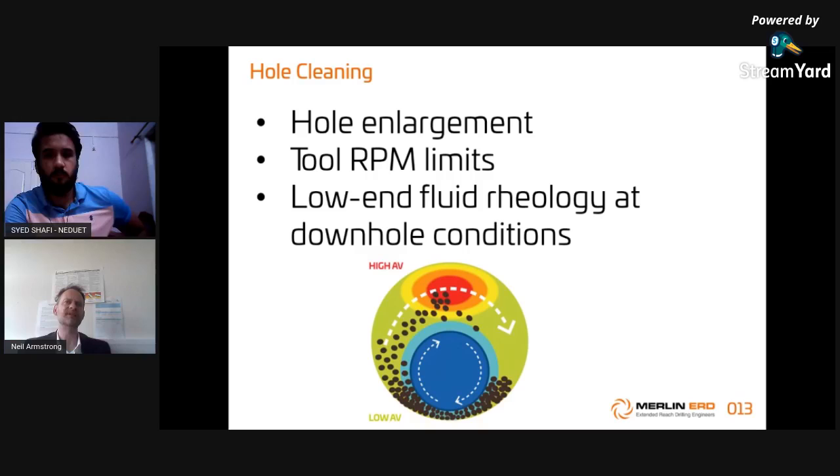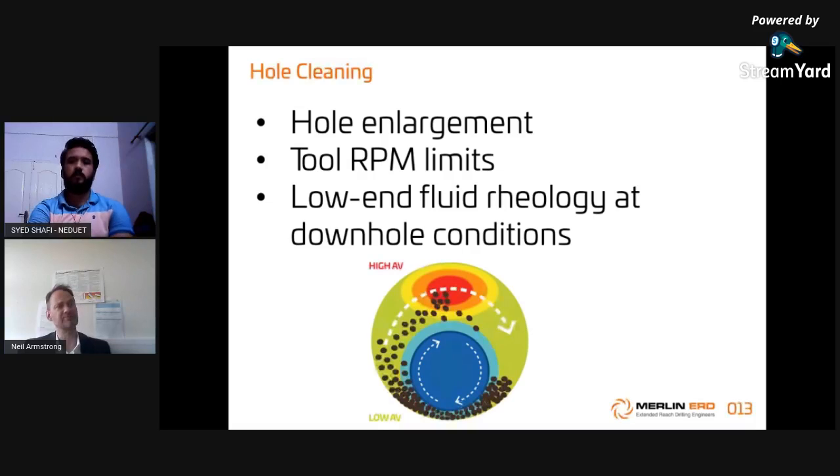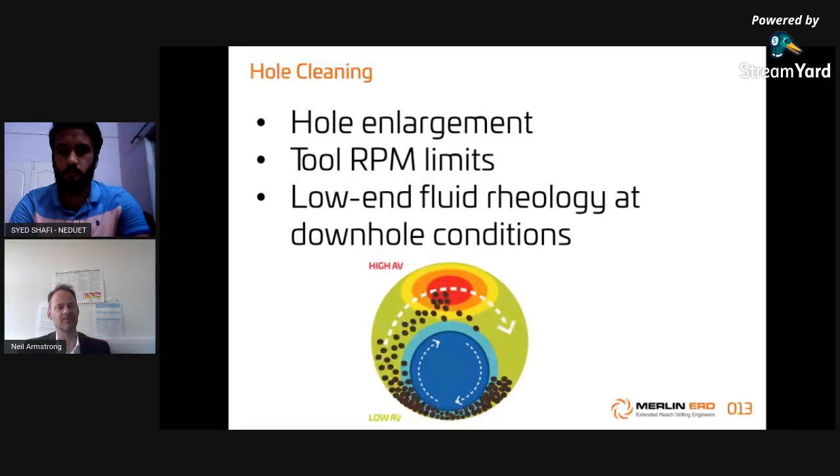So hole cleaning, yeah, we see a lot of problems with hole cleaning, and quite a lot of that results in stuck pipe events. One problem is that the parameters are often adequate for the size of the bit being used. Unfortunately, the hole is bigger than the bit because you've got some sort of hole enlargement, often caused by wellbore instability due to inadequate mud weight. Sometimes it's caused by side cutting due to a sensitive formation, when you're doing a lot of rotation off bottom, so you've got lateral forces and side cutting. But almost always it's a wellbore instability issue, so compressive failure of the wellbore.